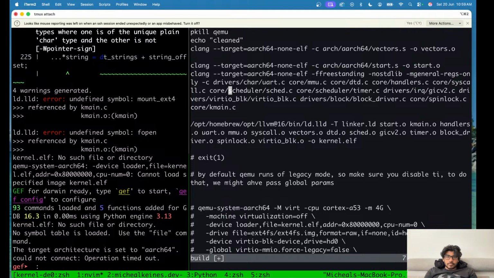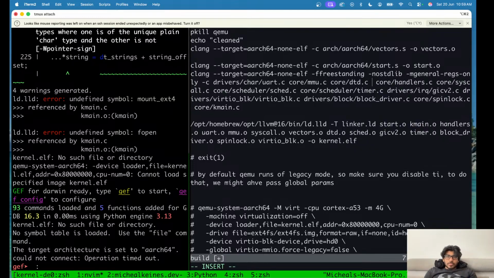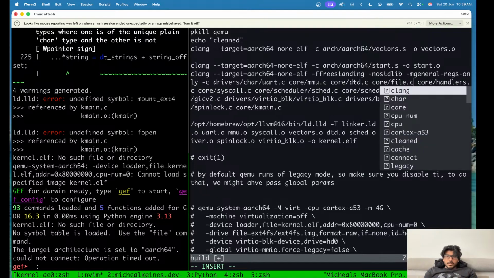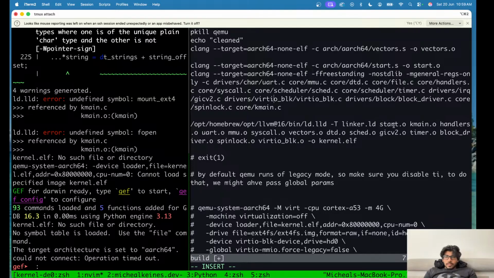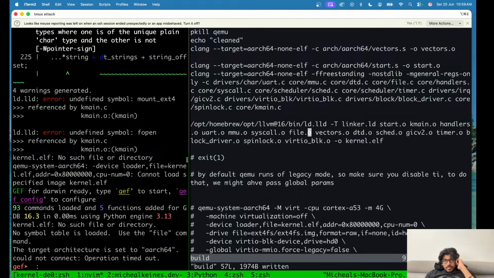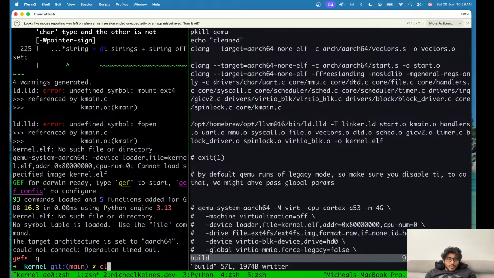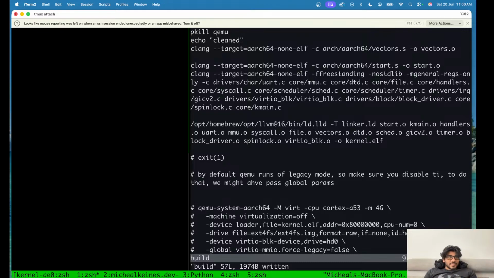Okay, so we want to add core file.c and add it here too, which is file.o. I think only now we'll get all the errors. I was wondering why I didn't get any errors.